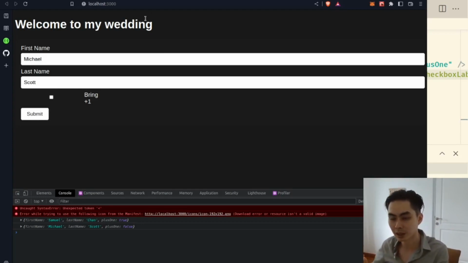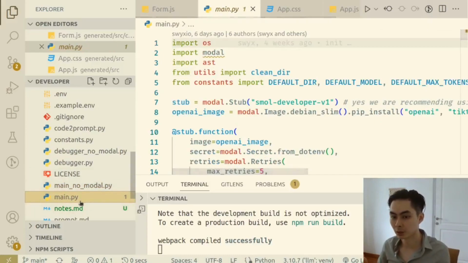But before we do that, let's take a look at how it's doing what it's doing. What kind of prompt engineering magic is here? Let's take a look at the code itself again. I said we were going to look into main.py. So this is main.py. It has the import model.